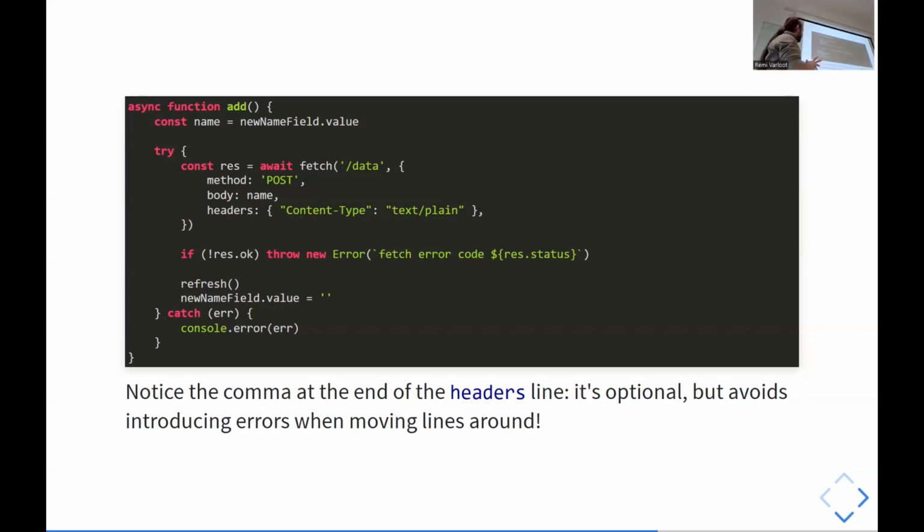Two things I want to say here. First one, this comma. It's important. Why is it important? You can do without it. You can not put it there. But if you start moving lines around, all the time you're like, oh wait, I have to move that comma there. If I add that comma, which is free, I never had that problem. And it's very common practice nowadays to just have that trailing comma in lists as well. It's kind of like the semicolon at the start of the line. You add it where it's great. If it moves around, it moves for you.